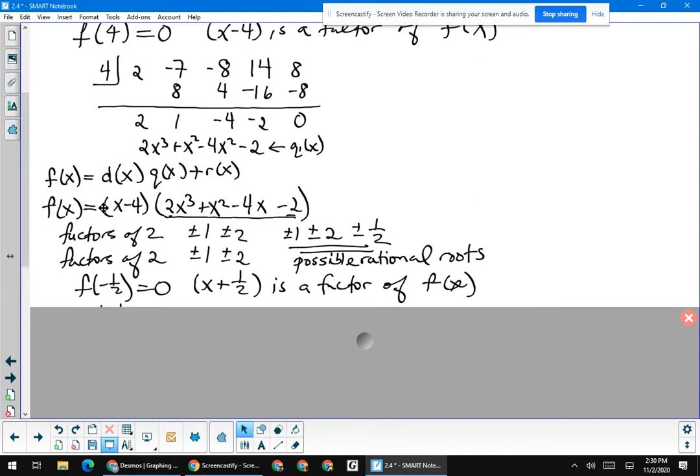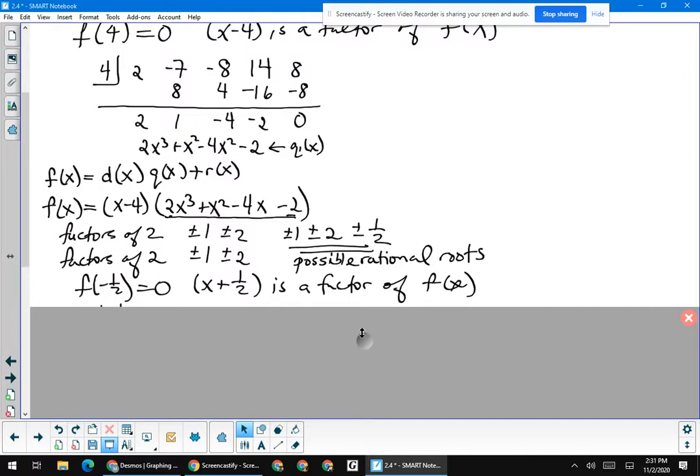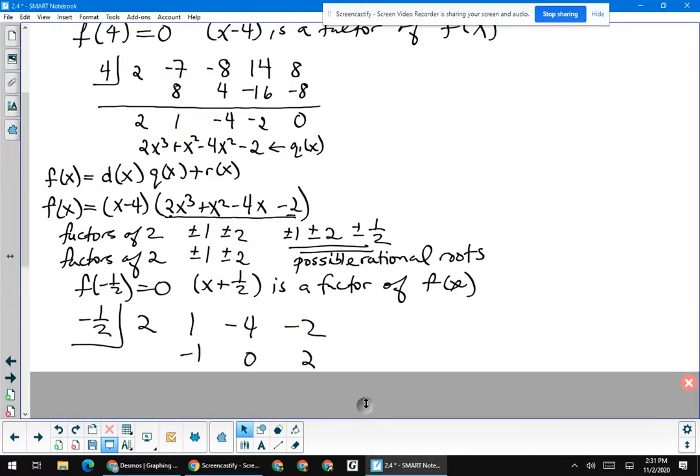Right over here, this is where, again, you can't factor that by hand easily. So we have to do synthetic division, list out all the possible rational roots. And this time, again, I could plug all of these in or do synthetic division with just this part and look for a 0 or a remainder of 0. With that said, I can see over here that negative half is a root. So I can go ahead and do synthetic division.